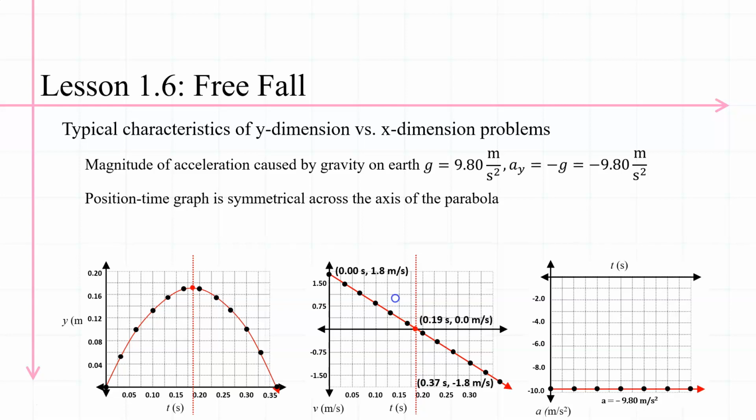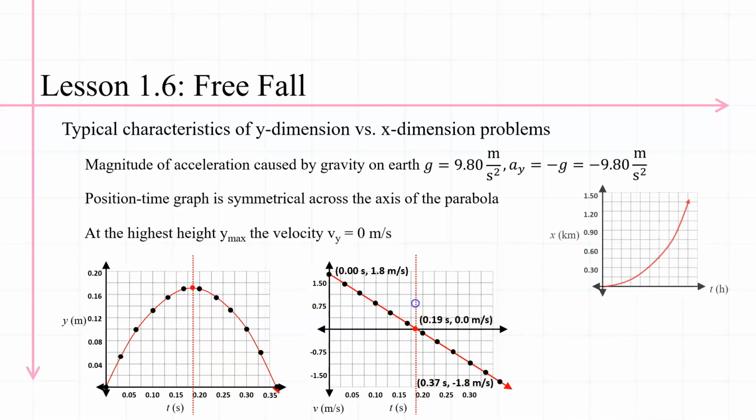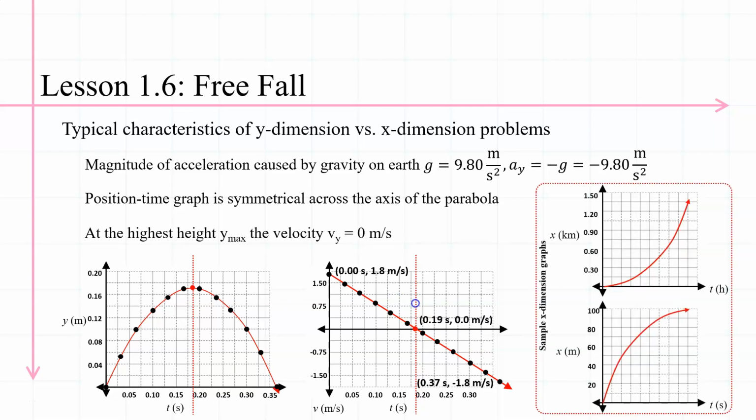Those are some important symmetry points to grasp that only work in the y dimension, where we have gravity that's constantly pulling things downward with a constant acceleration. So why didn't we notice this in the x dimension? I mean, we were working with the same sorts of parabolas in the x dimension, and parabolas are just always symmetrical across their axis. So it's not like we shouldn't have seen this before, right?